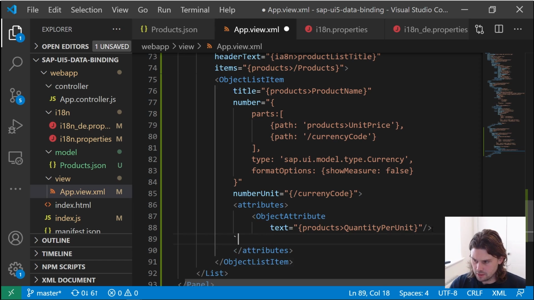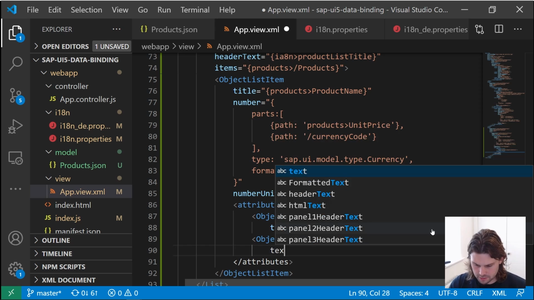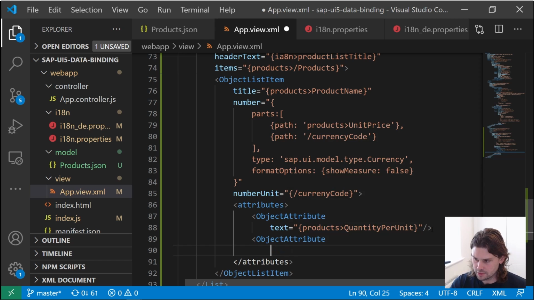And we're going to add another object attribute. And we're going to set the title to equal the stock value.